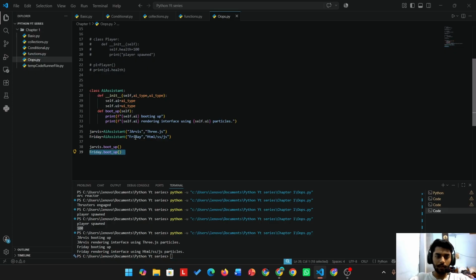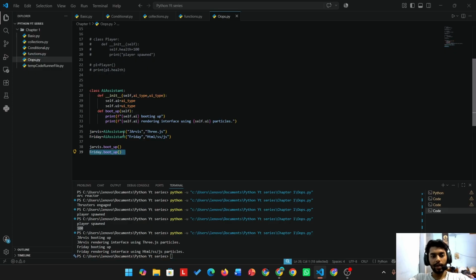So now these values are passed: Jarvis is passed as AI type and Three.js is passed as UI type. These values are passed from here to here, self.ai and self.ui. Now self.ai has Jarvis and self.ui has Three.js. Okay. In the second function, which we are calling, we are simply printing those values from the first function in the second function.